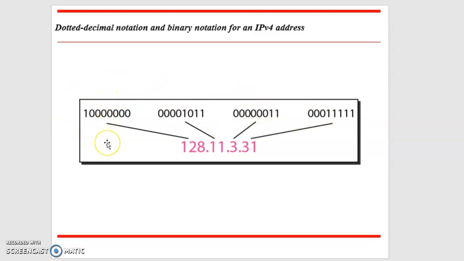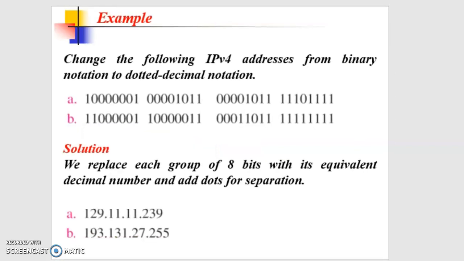You can write your addresses in two ways. Either it is binary, this is your binary representation, or decimal. You have converted this binary into decimal. This is 2 to the power 0, 2 to the power 1, 2, 3, 4, 5, 6, 7. 2 to the power 7 is 128. It makes 128. In this way, you have converted this binary into decimal. So in two ways you can represent your IP addresses.